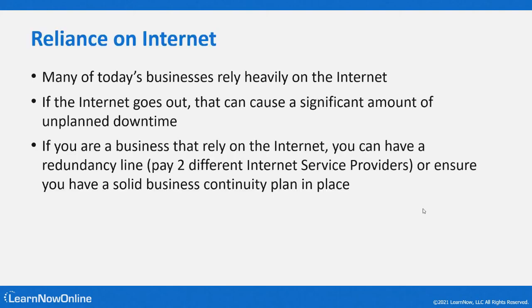Nowadays, a lot is connected to the internet. Point of sales machines, debit and credit card machines are all connected online. So having the internet go out of business can lead to problems. Even individually, as more of us work from home, if we didn't have the internet, we would have some issues. So you want to make sure that you have either a continuity plan in place to ensure that business can continue when something happens, or if you really rely on the internet, possibly have 2 different internet service providers.